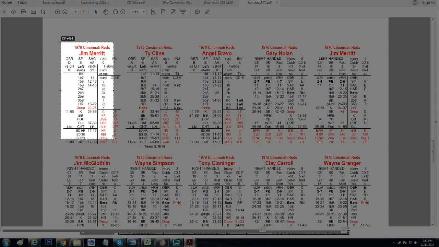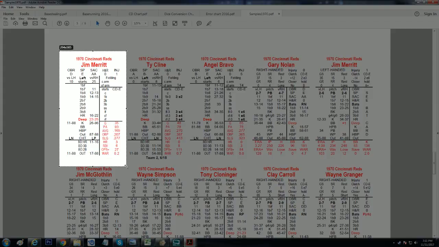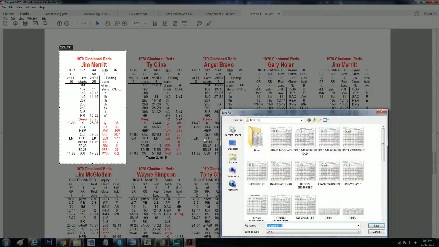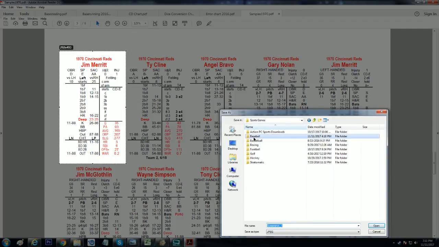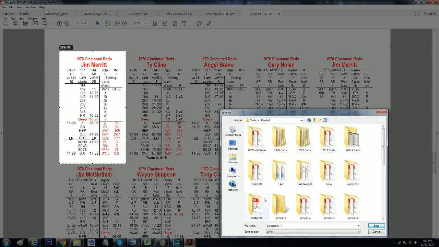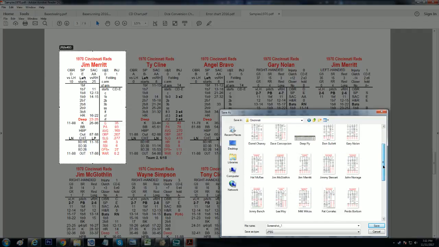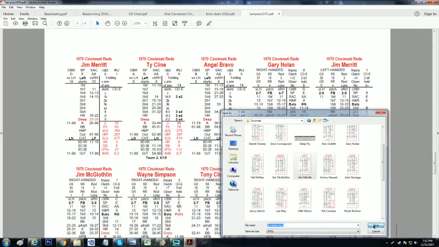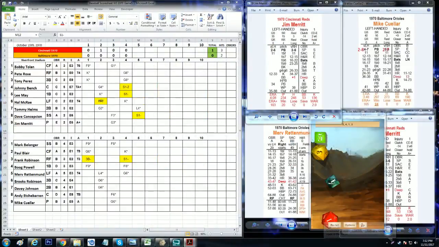So, I don't like that one. Start again. All right. So let's, where are we going? Baseball. We're going to Status Pro, 1970. We're going to Cincinnati. We're going to Jim Merritt, and we're going to add on Bats. All right, so I can move this back out of the way.